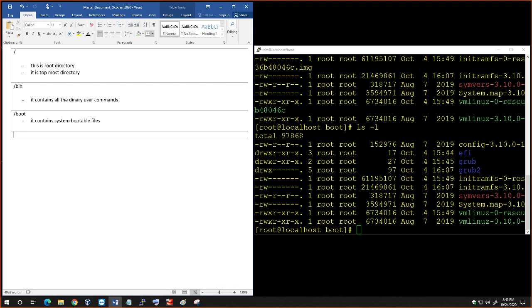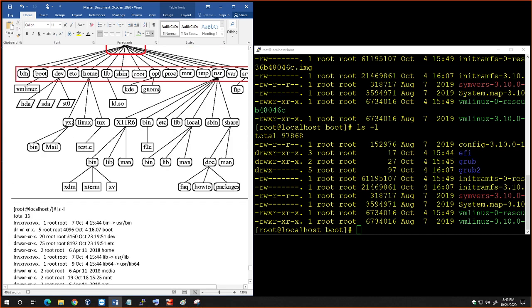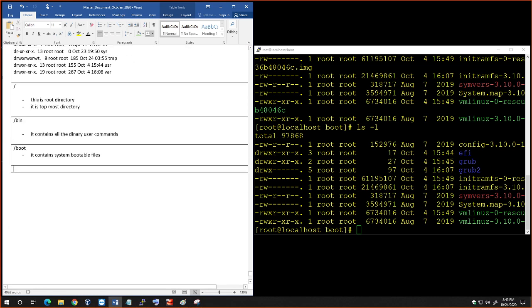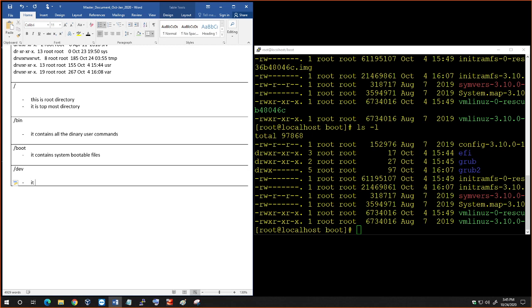And then the next one is /dev. So what does dev contain? It contains all the system device information. What are the devices?